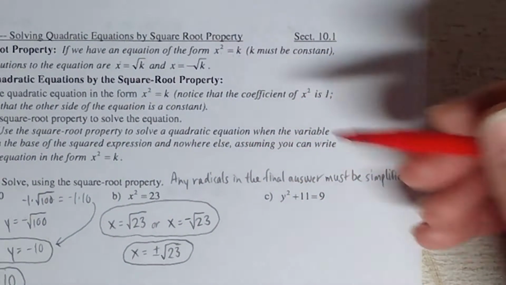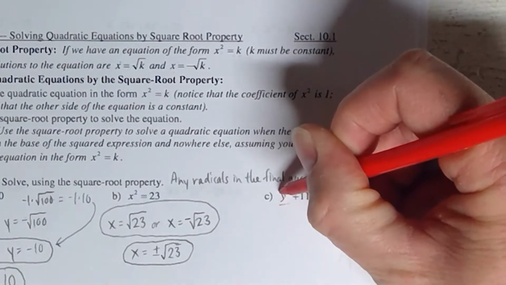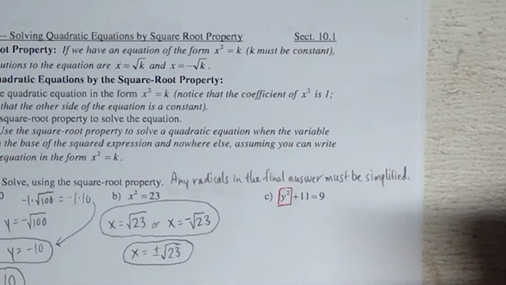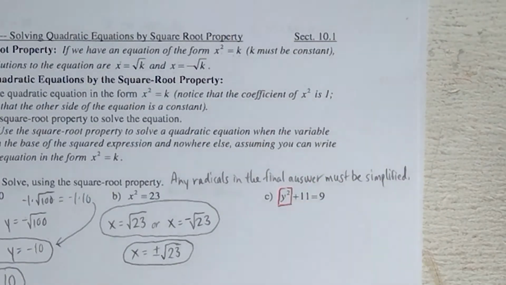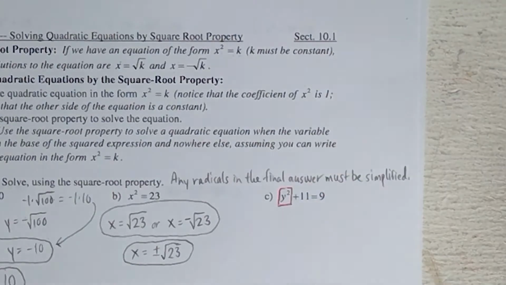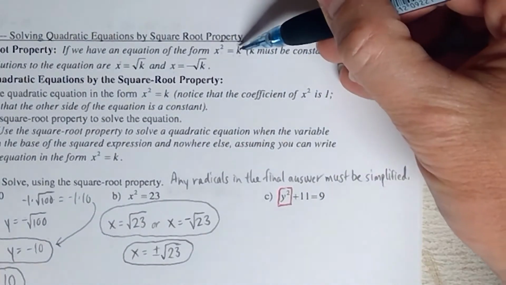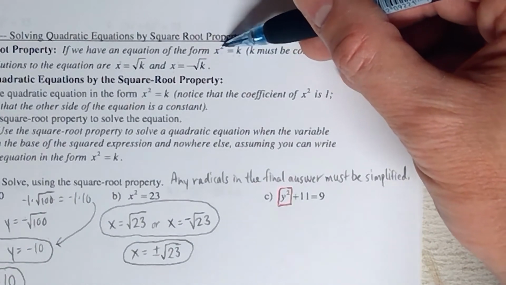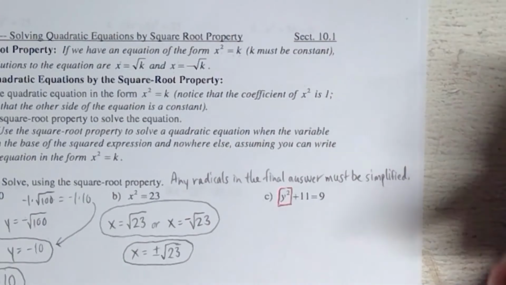Meaning the y squared. If I could just get this thing by itself here, I could then use the property. Can I do that? Am I allowed to do that? Yeah, you are, as long as you're able to do it with the mathematical rules that we've learned. This is the thing that I highlighted in this box. That's the thing you want to get by itself. As long as there's a constant number on the other side, after you get the variable squared by itself, then you can use the property.